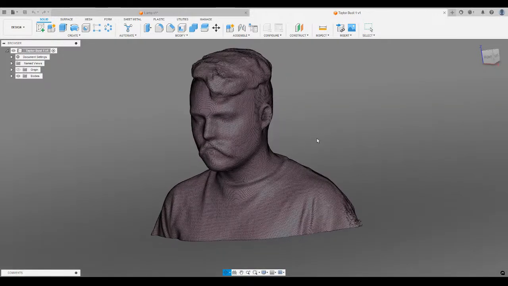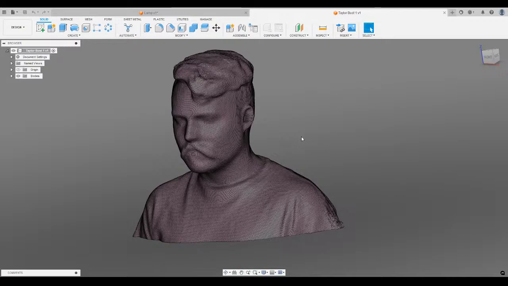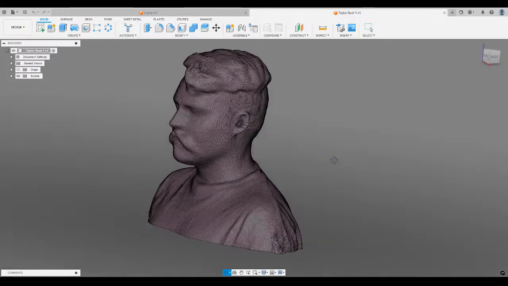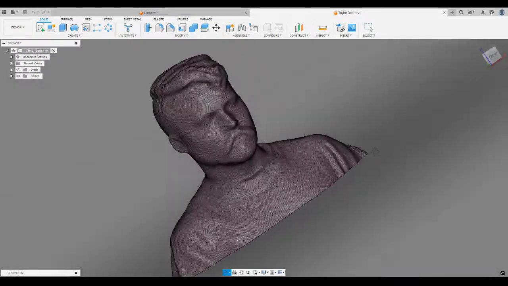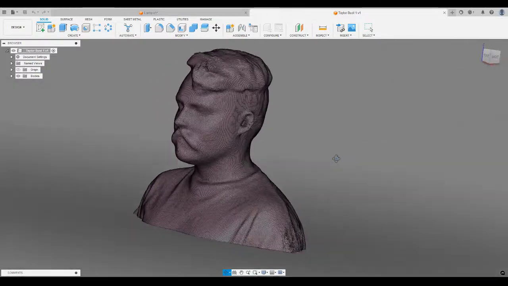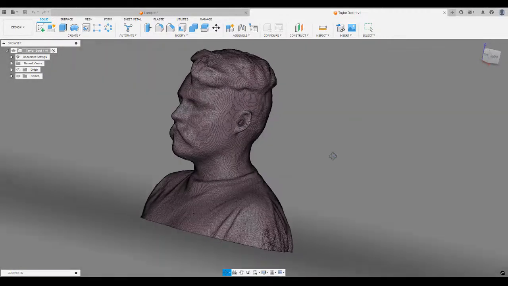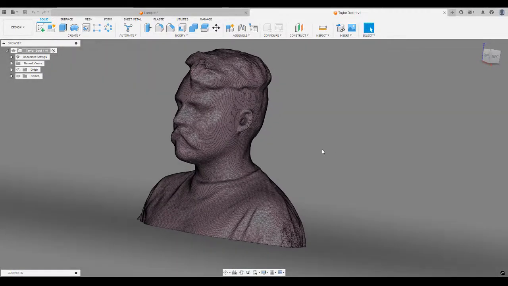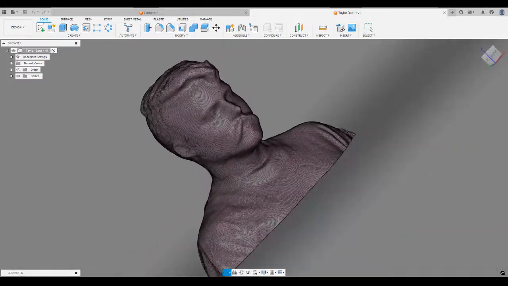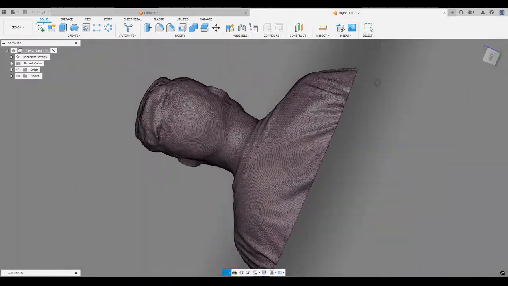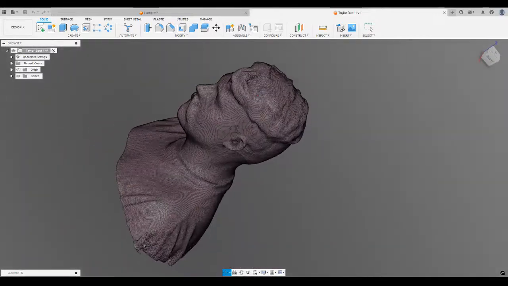It's a 3D scan. I used an Xbox 360 Kinect that I got off of eBay for $50. The Kinect has LiDAR in it, and I used a software on the computer called Skanect Pro to do this bust of myself.